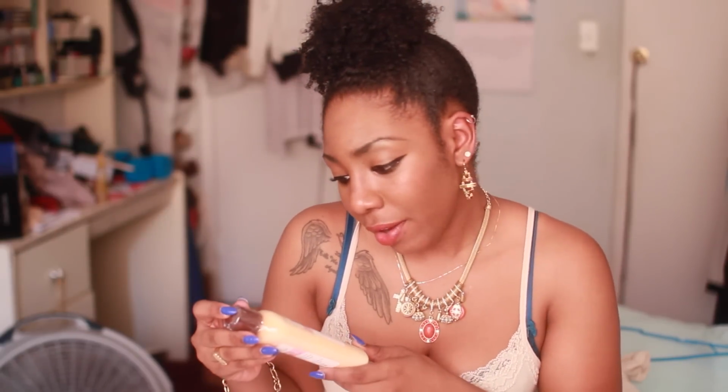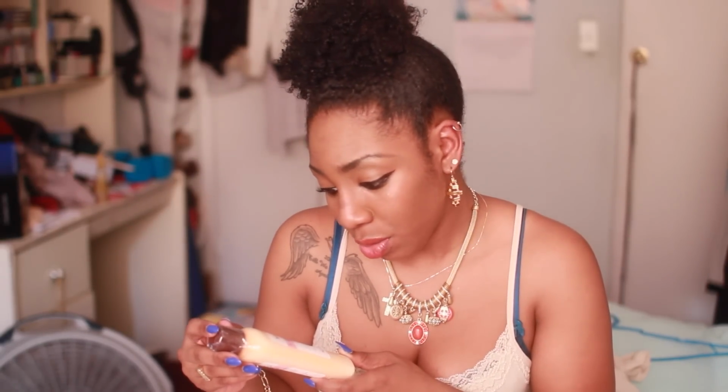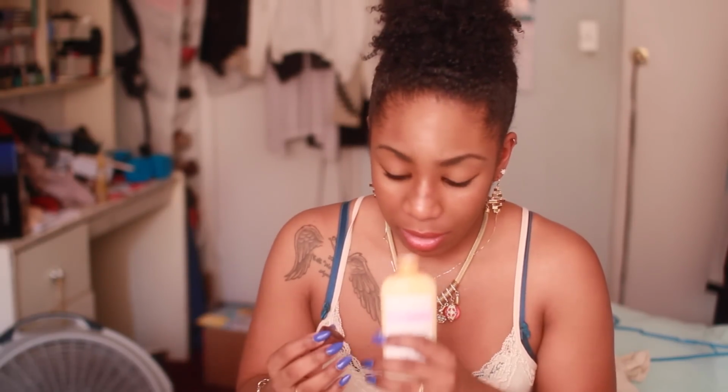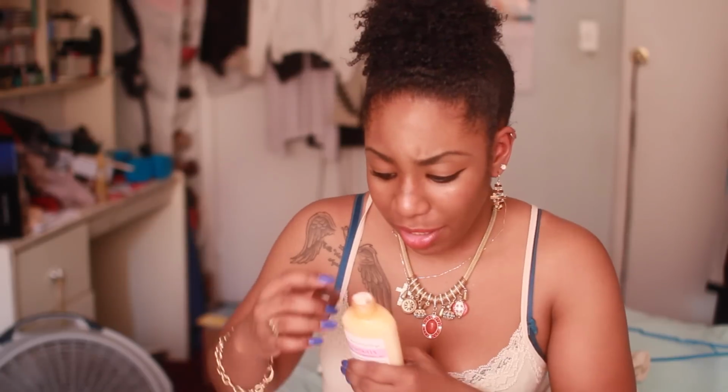Second, we have this right here, and this is by The Organic Loft, and this is the Vava Boom Conditioner Smoothie, and it's an island dream, and just with that title, I have to smell it. This one is a conditioner, so let's smell and see what it smells like. Oh, it smells really good. Oh, look at that. It's like a whipped consistency to it. I don't know if you guys can see that. It smells really good. It's like a sherbet kind of smell to it. So this one actually smells pretty good, too.